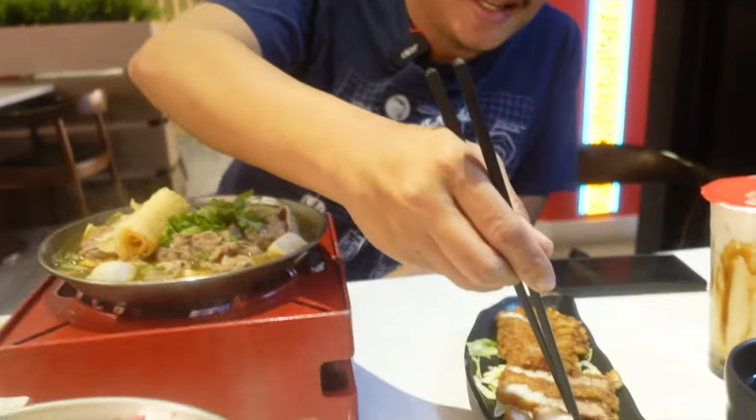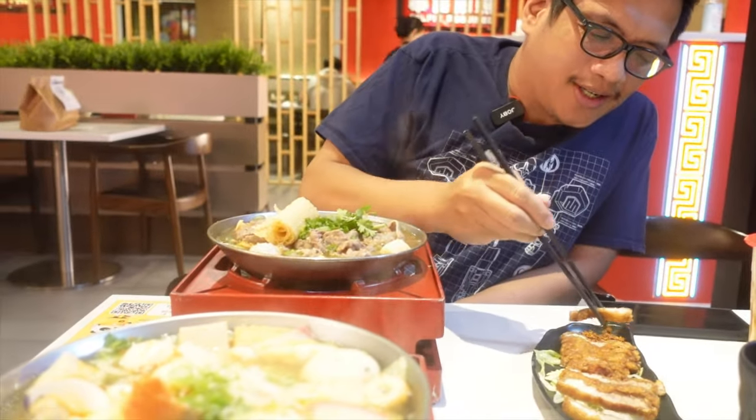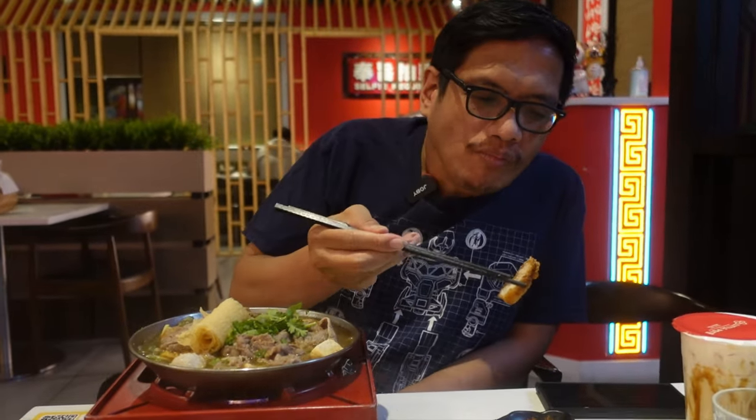Okay, so we're gonna try the crispy pork belly. This looks heart attack inducing. You could add some chili powder to it, chili garlic powder. This is very crispy. This is the perfect pulutan if you have like San Miguel or something, or beer. Except I'm using chopsticks. Yeah, we got one with some fat on it. But this is flavorful, very, like I said, crispy, the outer skin. But yeah, this is delicious. I think this is a good start to your big meals later.